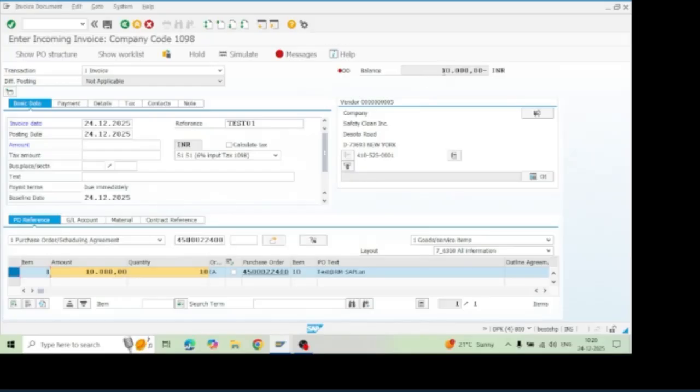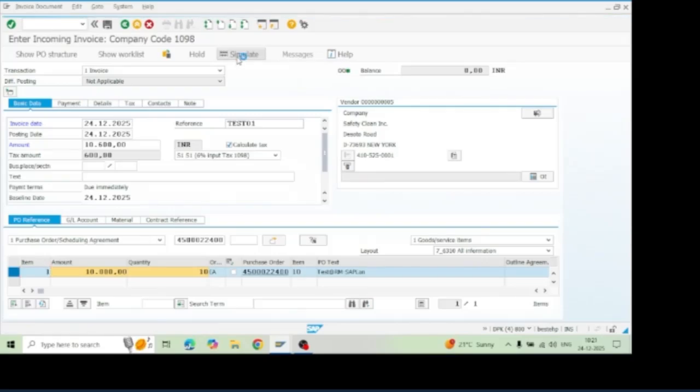Now your balance is 10,000. Input tax is 6%, so you need to add the tax, calculate the tax. So 10,600 is the total amount. The tax amount is 600, right? So this is added. Now balance is 0 here, and you can simulate.